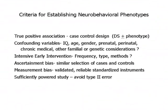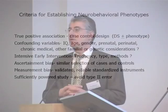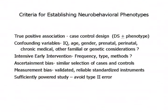I mean, we know that these children are going to differ from typically developing kids without learning disability. So the question, I think, is how do they differ from other kids with Down syndrome, this 75% of kids who don't have these neurobehavioral concerns. So I think you need to do a case control design where you're recruiting kids all with Down syndrome who either have or do not have this phenotype or behavioral characteristics of interest.